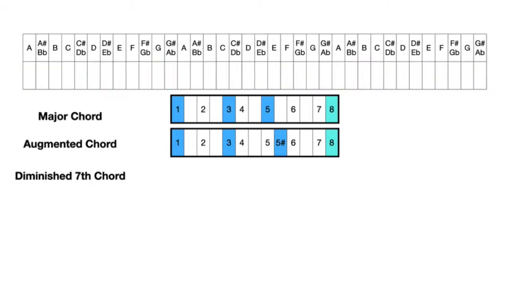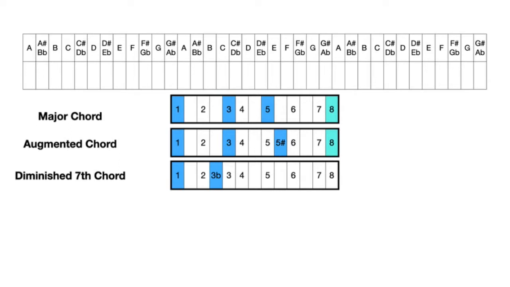A diminished 7th chord is a bit stranger, but it's got similar attributes. It consists of a root note, a flattened 3rd, a flattened 5th, and the 6th. Now, technically, for weird maths reasons that I don't quite understand, it's a double flat 7th, but essentially it means the same note, number 6. And you can see that all these notes are also spaced equally apart. There's 4 notes this time, 3 frets apart.